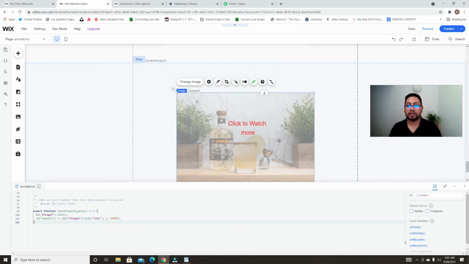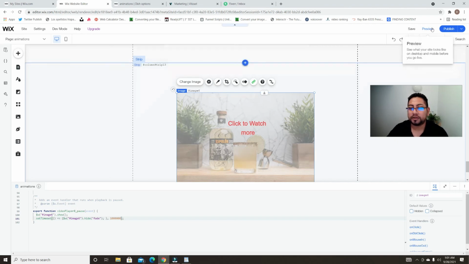And then if they keep clicking watch the video and then they pause it, it's gonna show again. But if you don't want them to be able to watch the video again, you can just add an extra 2 zeros, so it's just gonna be, I don't know how many hours is that, but that way they won't be able to see the video again until they click the image. So now let's test it.